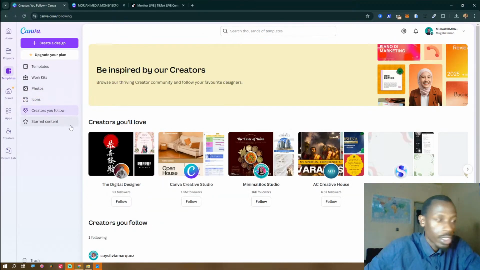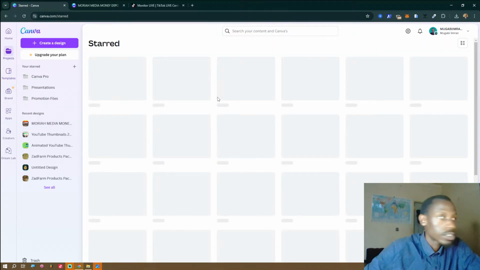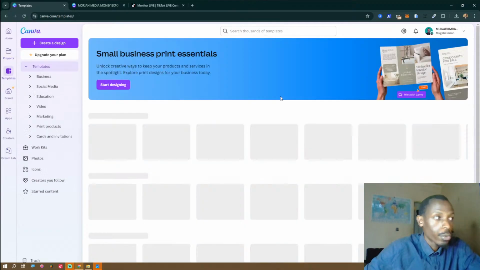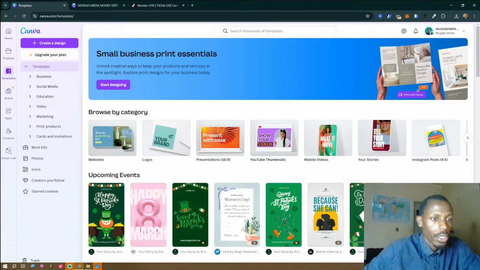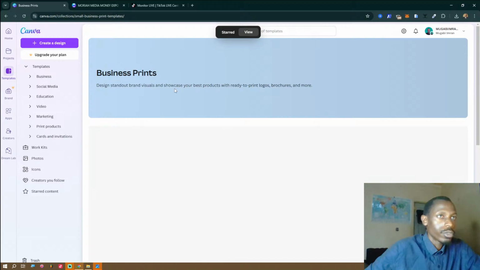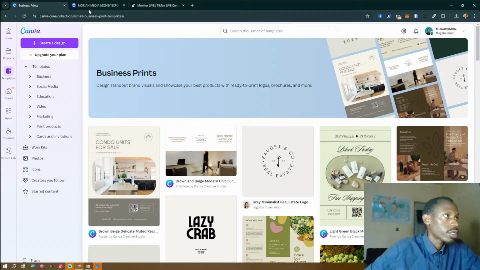graphics elements, and creators. These are the creators that create all the graphics templates that you have seen. And starred content is what you put a star on. Let me show you how. For example, if I had some templates here, I would put a star like this. I could save it. But if you don't have Canva Pro and it's a Pro template, you won't be able to use it. Anyway, if you are just beginning with Canva, I think that's enough for you to understand the whole interface and how it's laid out.